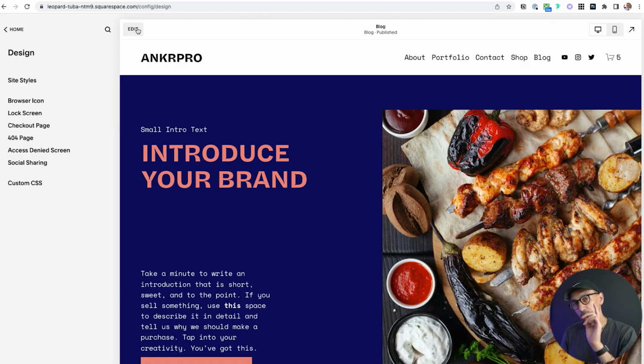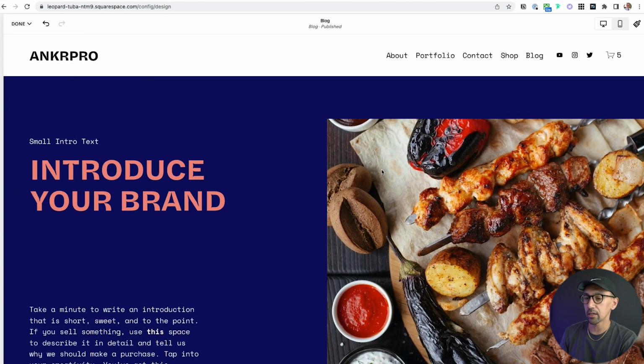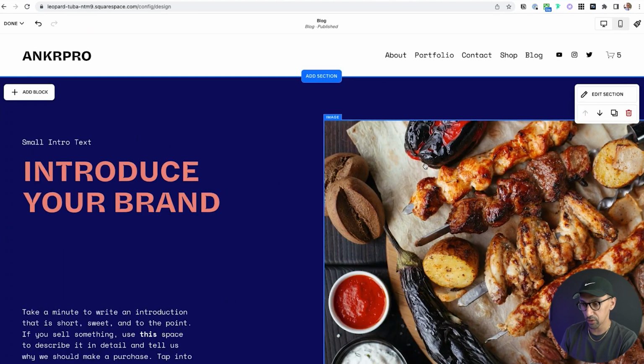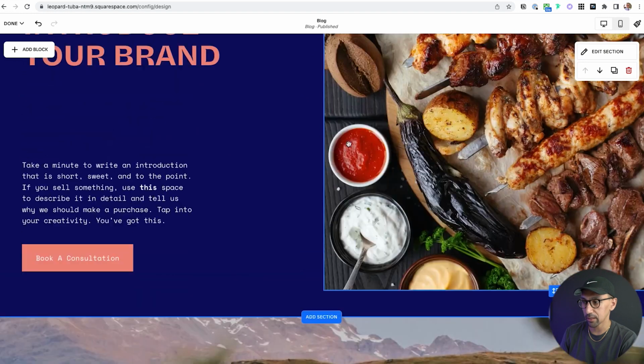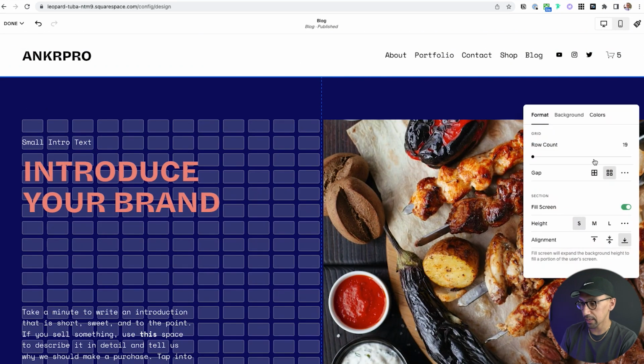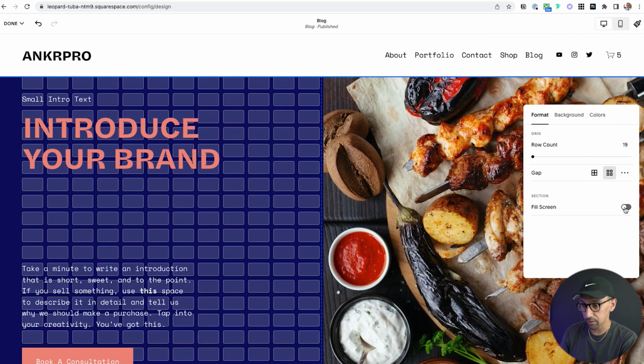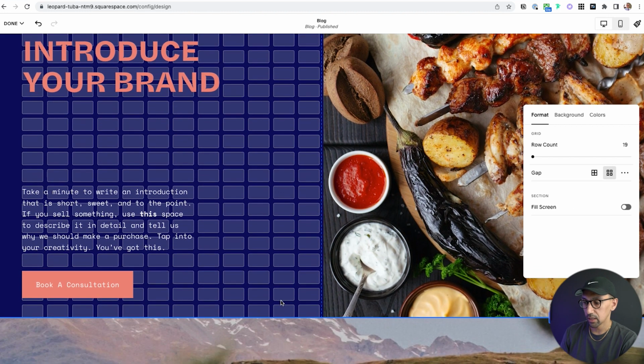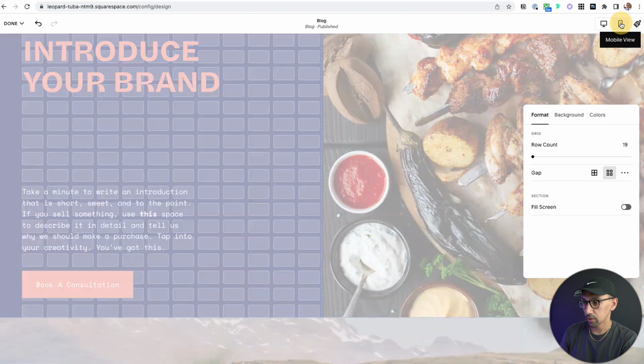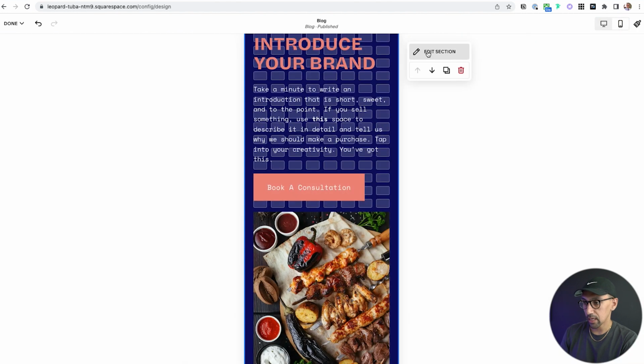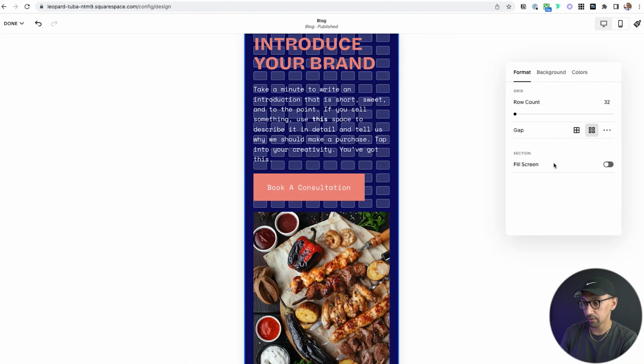Okay, so let me show you. What I just did wasn't actually revealing the changes as I did them. So before, we didn't have any space up here and any space down here. So if I go here, edit section, and then I go fill screen, like get rid of that, yeah, that's how I get this nice feel that touches edge to edge. So when I go to mobile, if I hit edit section, you'll see fill screen here.